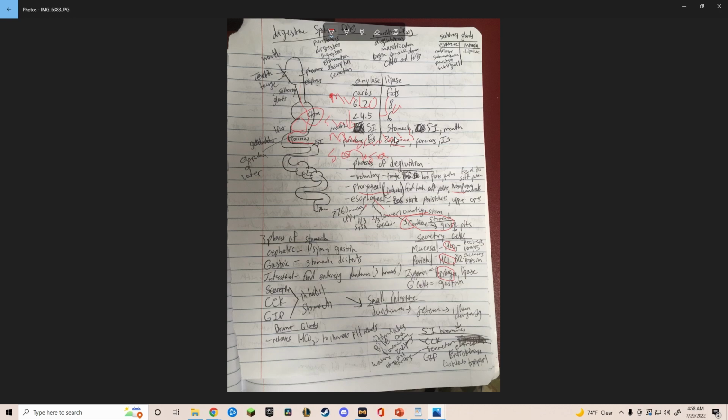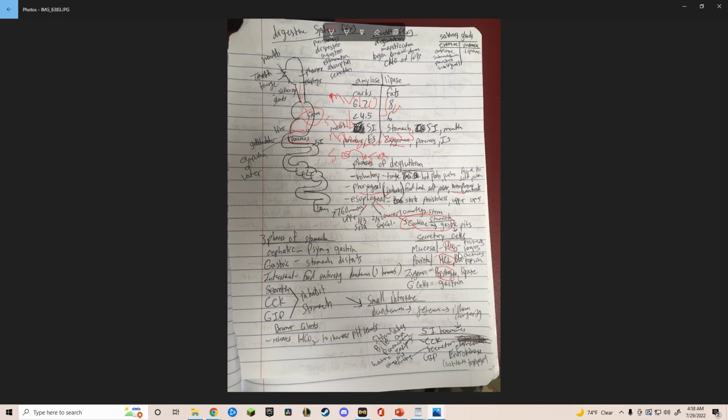At the cardiac, food drops into the cardiac region and into the gastric pits. Now, in the gastric pits, we have secretory cells. We have three types. We got the mucosal, parietal, and zymogen. Mucosal makes bicarbonate, which protects the linings of the stomach. It does this because it is very basic.